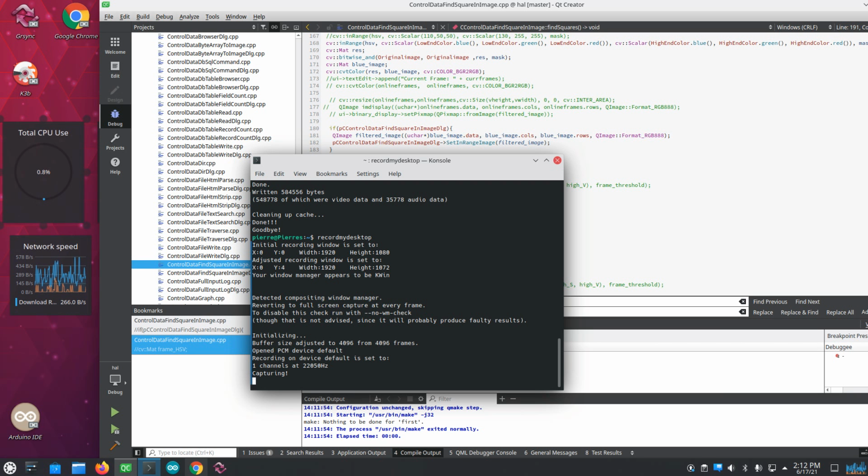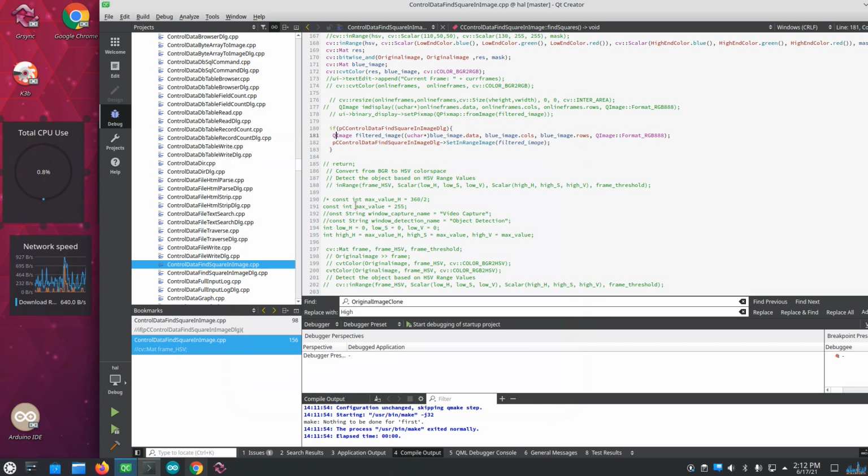Okay, what we're going to do here is show how I can find a square in a picture. What I've done is I've made it so that I can remove any color within a picture, and that way just leave, say, a red square or purple square or whatever color I want, and be able to then get the size of that square, and that tells me the distance away from the camera by measuring the size, and I can do a little map to amount of inches or millimeters to the size of the picture.